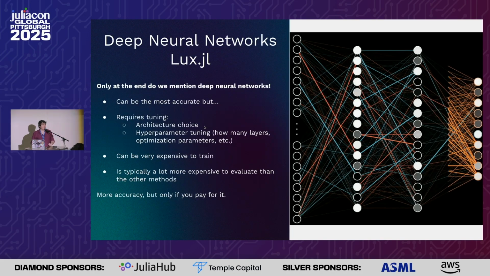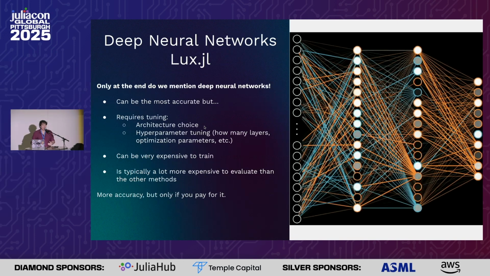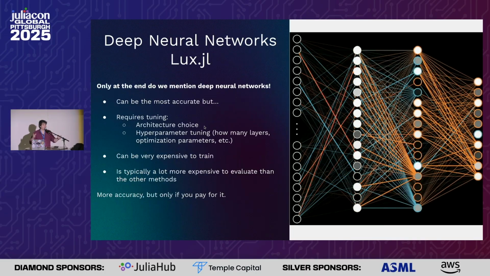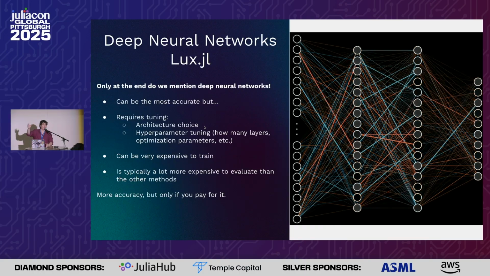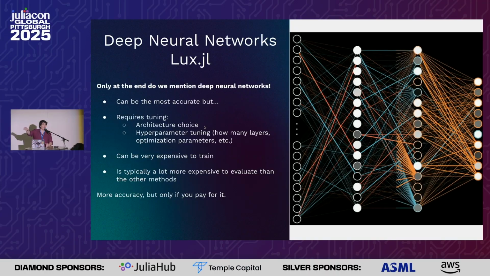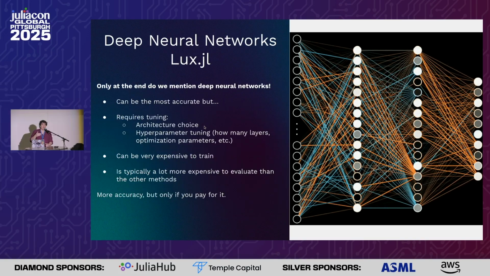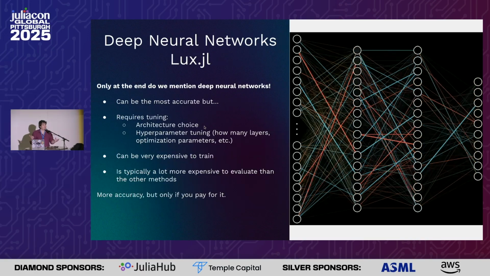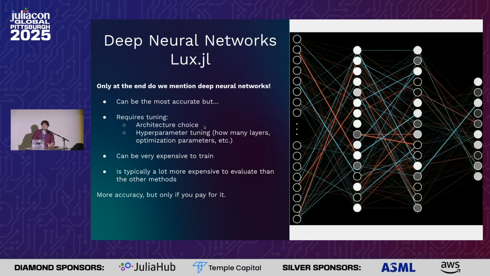Neural networks tend to be the one that people have found is best to tune to the highest accuracy, but they tend to require a lot more tuning. Architecture choices, hyperparameter tuning, you have to do backpropagation and train it with GPUs. You will spend 10 to 20 times, probably more like 100 times, more time trying to figure out how to make your neural network train than any other methods. But there's a chance that you can make this thing 3% more accurate, 4% more accurate. And for a lot of use cases, that has been determined to be the right choice. Is that the right choice for you? You can figure that out.